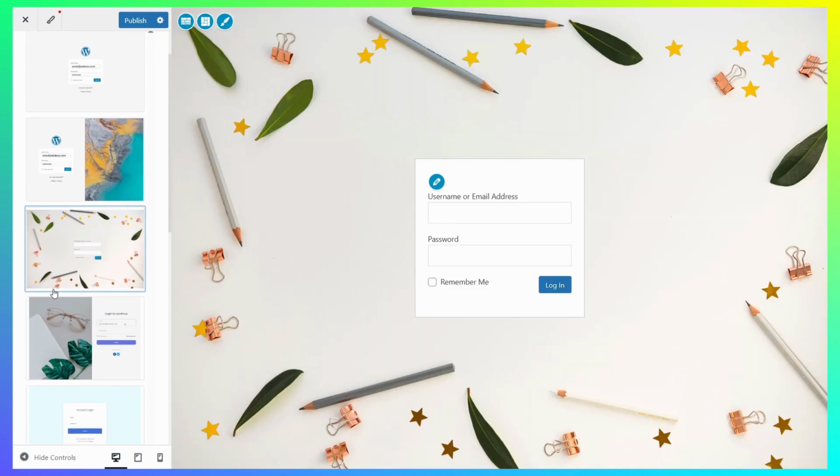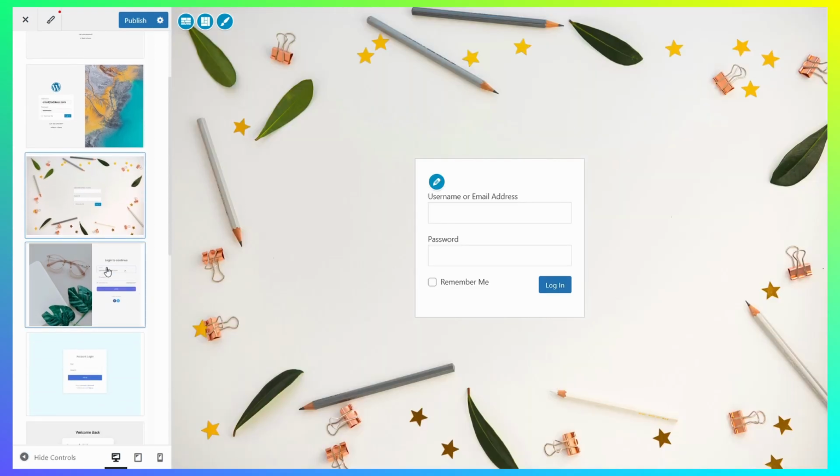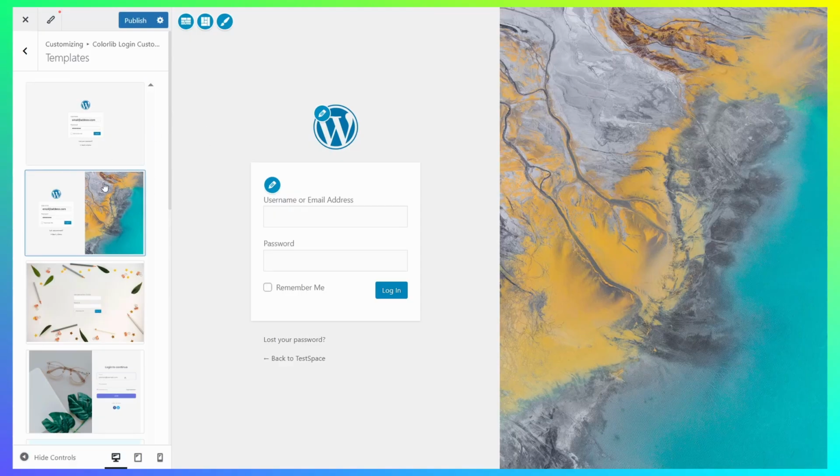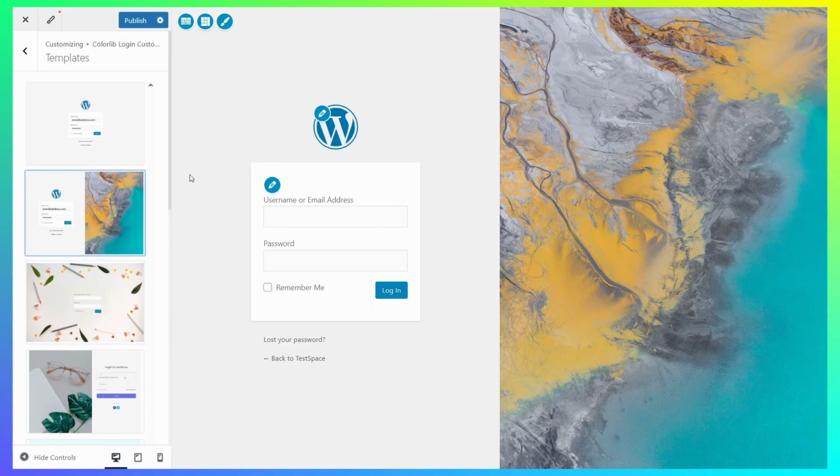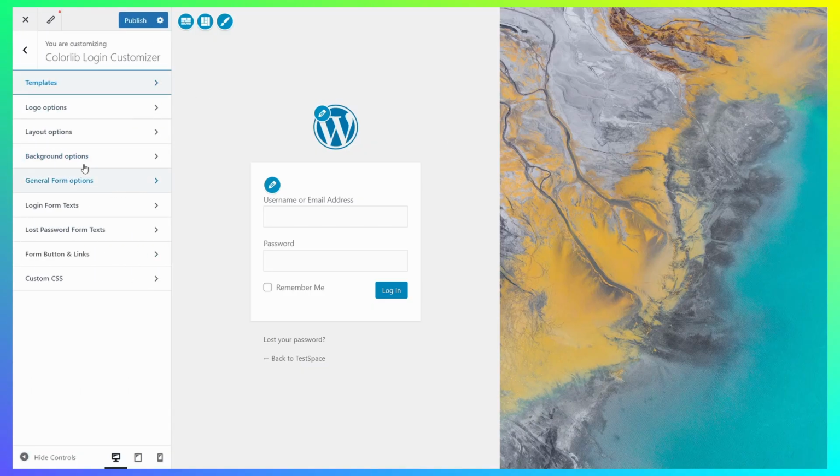And you also have a different set of options here to choose from. So simply go for the one closest to what you want it to look like. And then we can just begin adjusting things as we go. So I'm just going to stick to this one. And we can just go back and begin with the rest of the options.